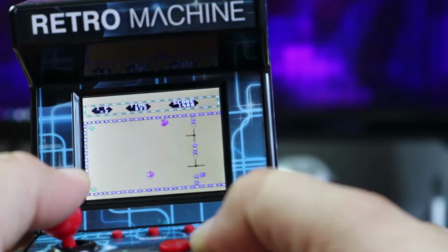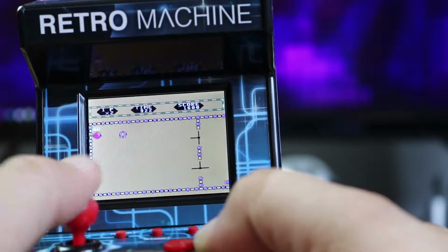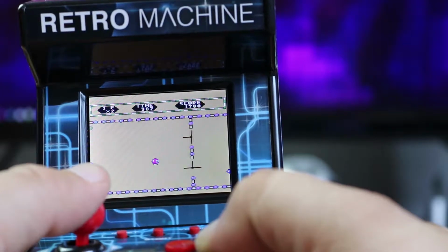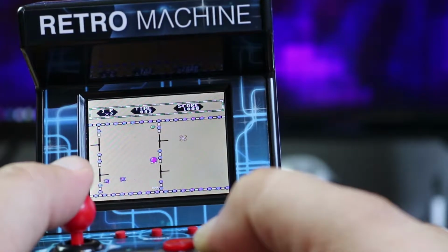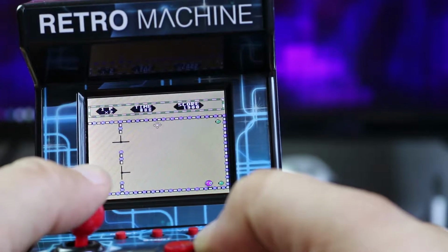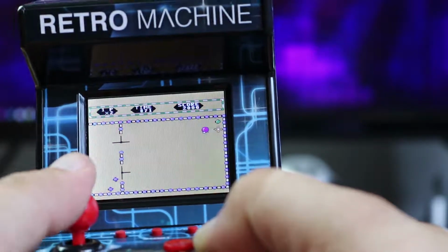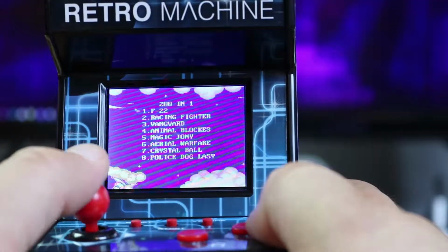But, you know, at least it's a game. There's Pac-Man. There's a purple Pac-Man. Well, what can I expect? I don't think my arcade retro machine, whatever the hell they want to call themselves, is really too concerned with copyright here. So why not have a purple Pac-Man running around? What is this thing doing? Next game. We saw all we need to see of that.